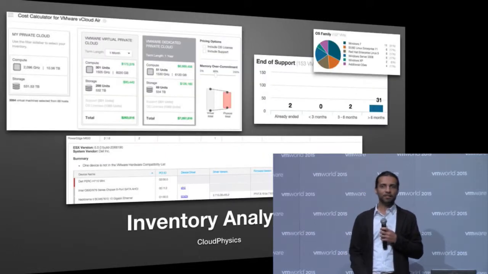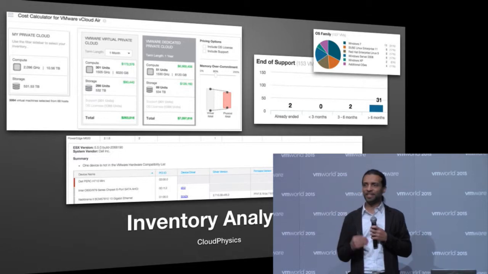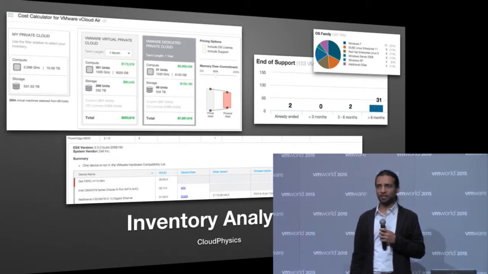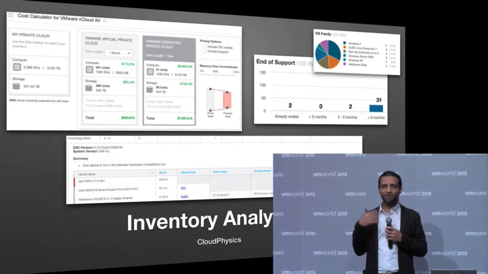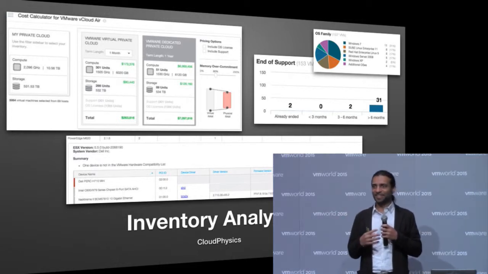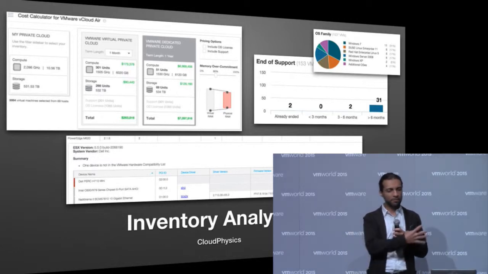Another thing, maybe not the most sexy thing, but on a day-to-day basis it really gives you a lot of power, and that's why I included it in the Unofficial VCDX Toolchest here, is something as simple as inventory analytics. Now, when we think inventory, you don't think VCDX. You don't think of something that's going to give you a lot of power. It's inventory, it's just tracking things. But actually, if you do inventory analytics, really interesting things can come out of it. I've got a couple of examples here.